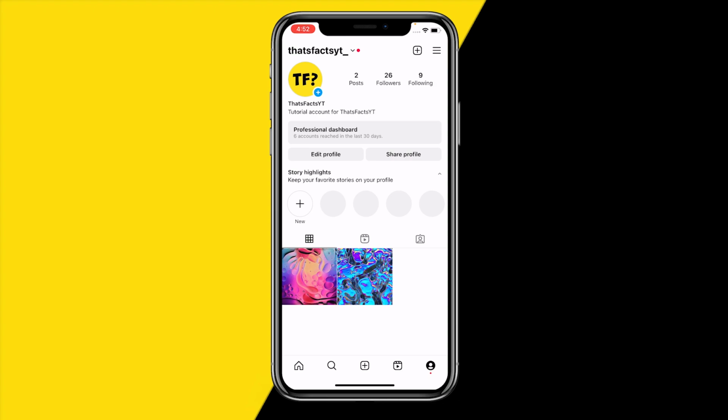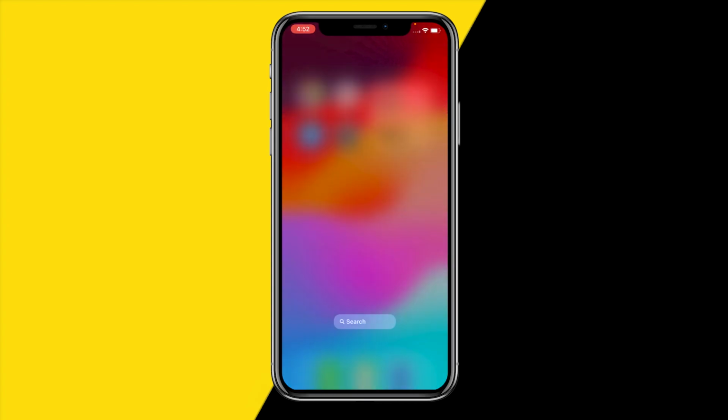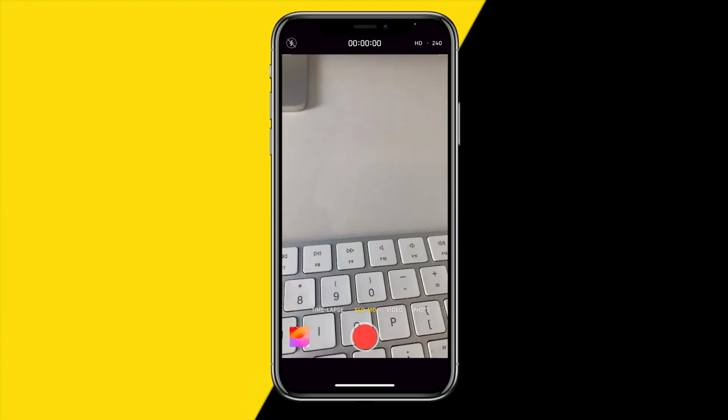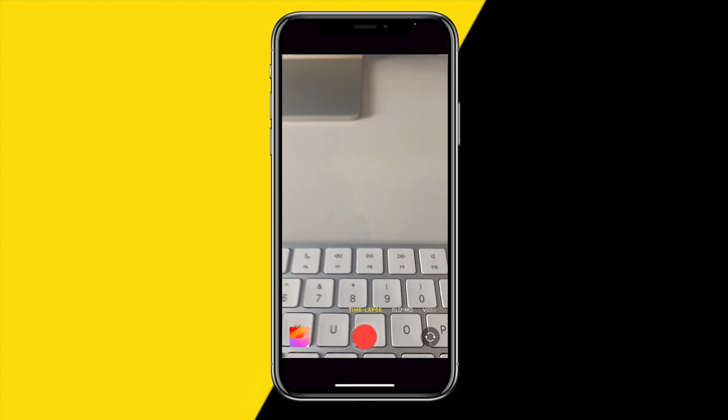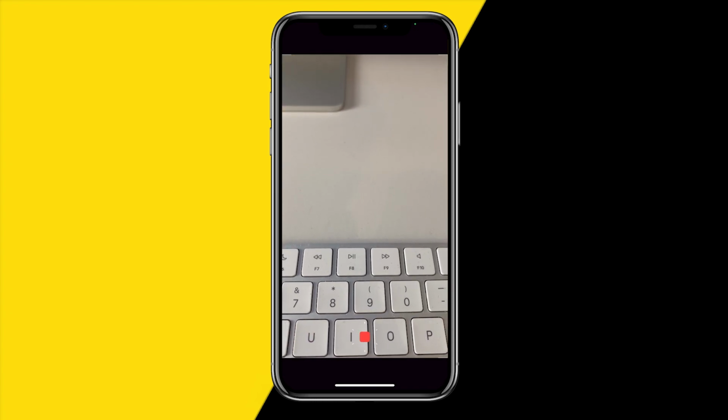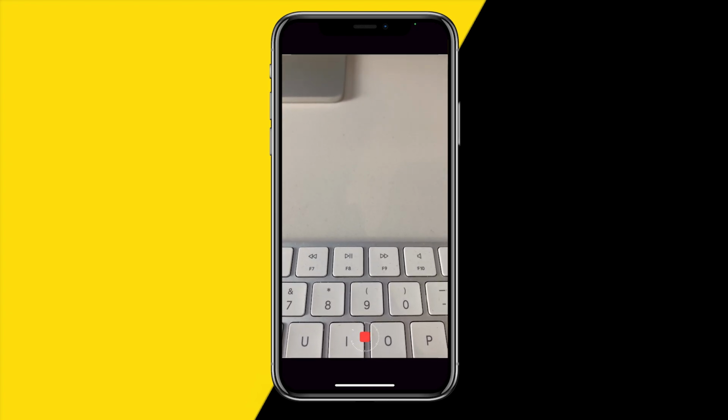There's actually no way to create a time-lapse within the Instagram app. Luckily, what you can simply do is go to the camera app over on your normal iPhone or Android, and then go to the left a bit till you find all of these options and just scroll till you find time-lapse. What you can then do is start your time lapse by clicking on that red button and then just wait till you have captured what you wanted to time lapse.